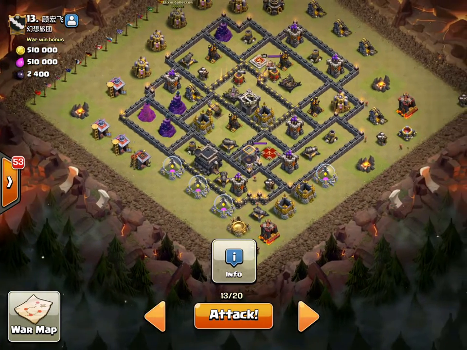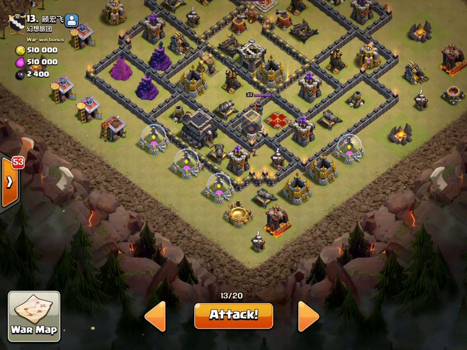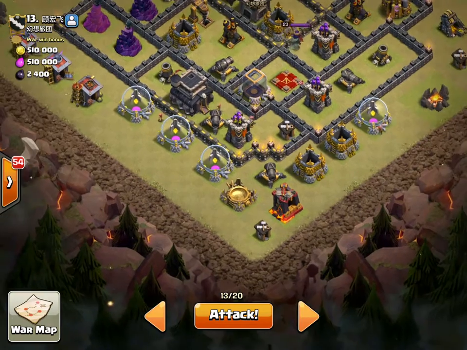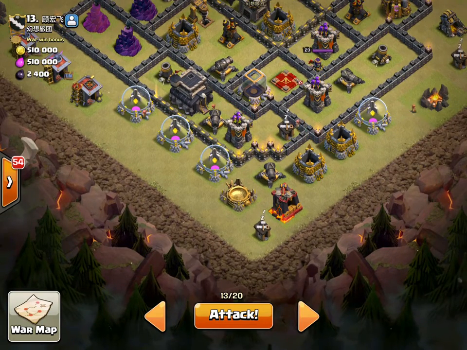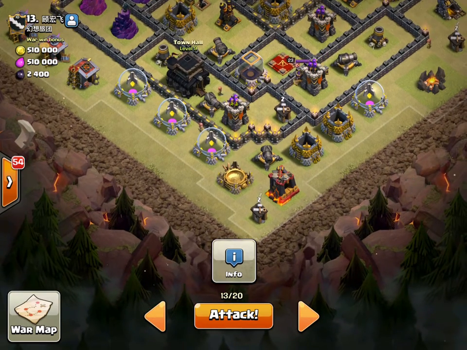All right, so now for the last phase of the attack, which is the Valkyrie attack. I've got 11 Valkyries. The plan is to drop them somewhere on this town hall side, depending on what buildings are left. Potentially, for example, on this spell factory.